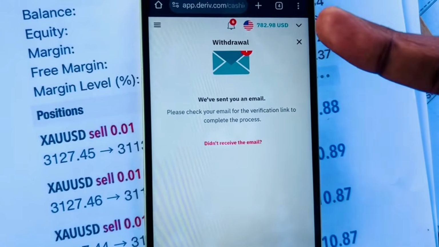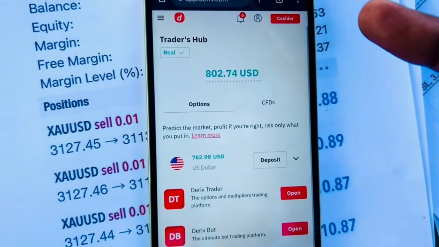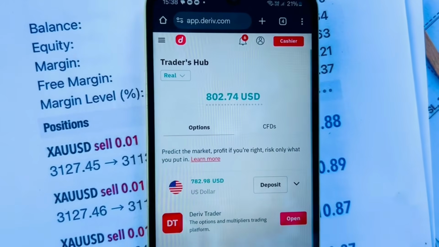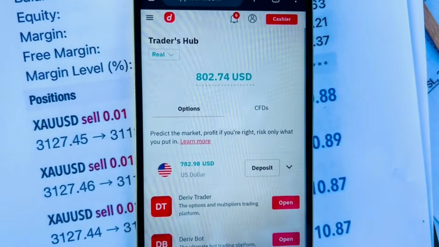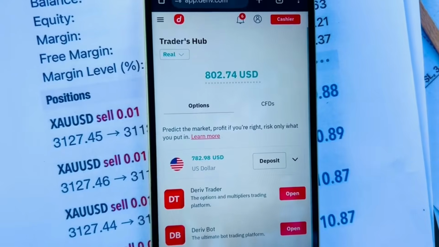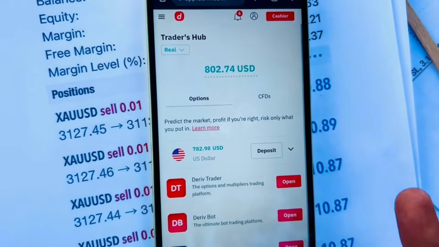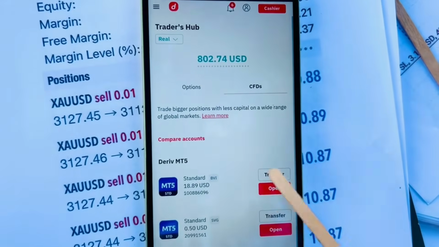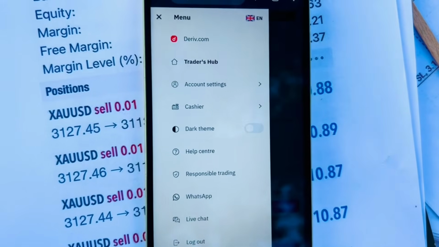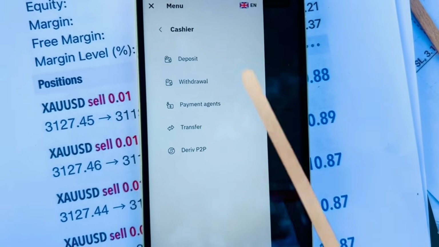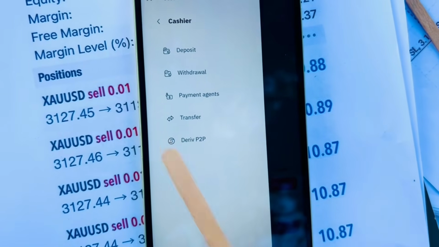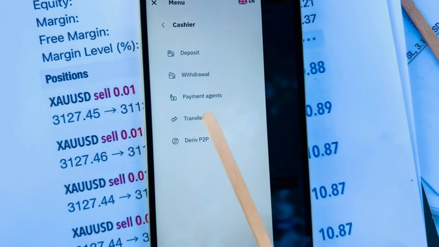So I trust that will be a better lesson for you to understand how to make a withdrawal using a broker. You've made money, you've been trading, and now you want to withdraw. Then this is how you withdraw. You transfer the money from Deriv to the main wallet account. You click this icon over here, you click cashier, and you click withdraw. If you've used payment agents, you go to payment agents. Simple. And you can also use this option to transfer.